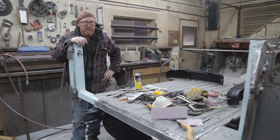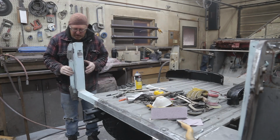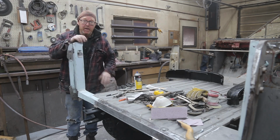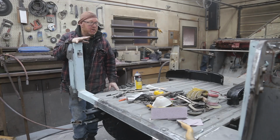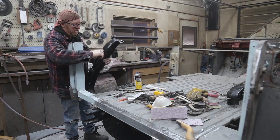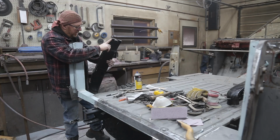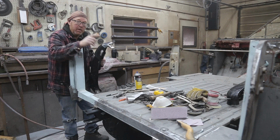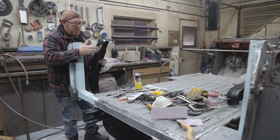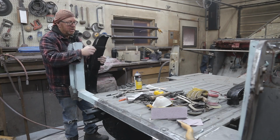Well, we got a pretty good start on this. You know, there was a little bit of tweaking just to make sure that these things were straight. I think there's some more to go here. You know, we still have to put that cap on, and there's always a bit of an issue. Like we measured from here to the top on this particular one, and it's a little bit longer than the other side. So something has to happen, but you know, later on, when you get your tailgate in and you're making sure that everything's going to fit, that's when you do a little bit of gapping.